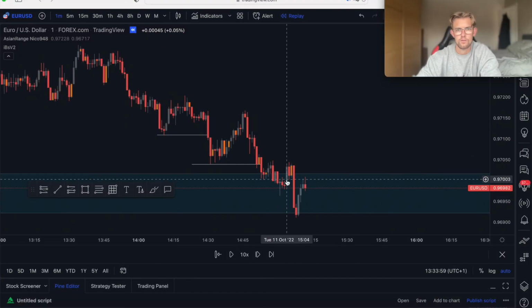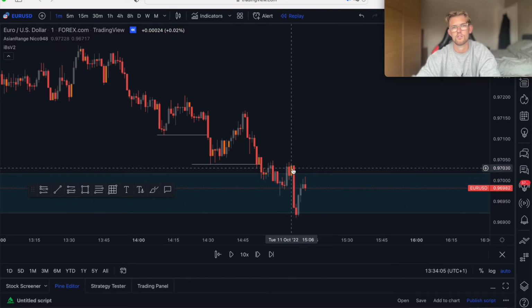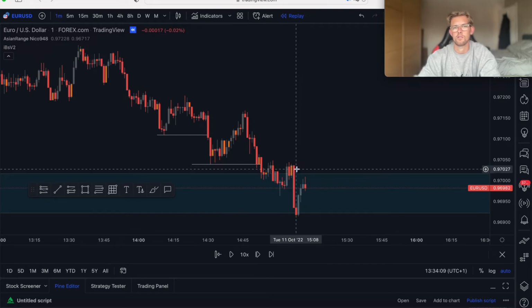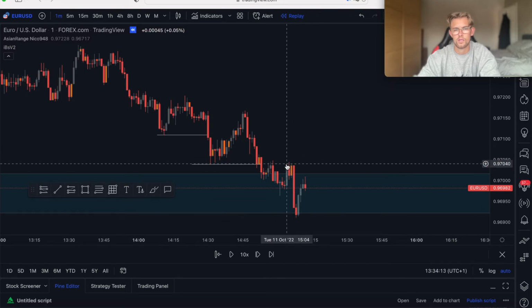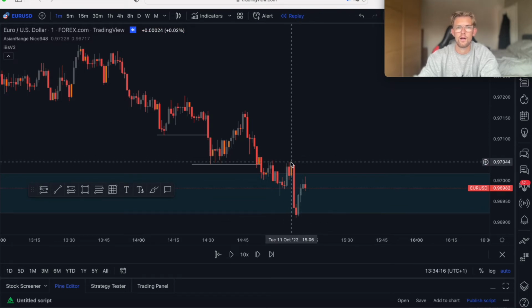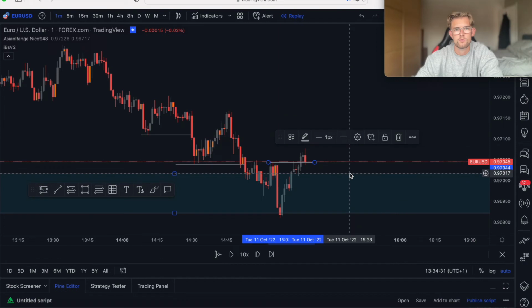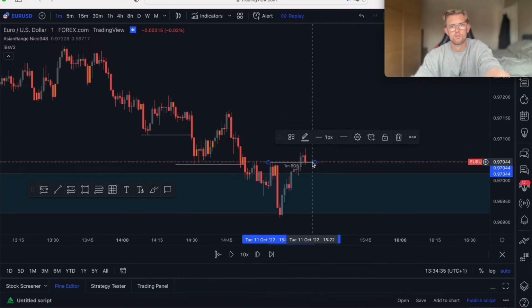Okay, then we've had another breaker structure to the downside. It was quite impulsive. So from here, if I'm interested in looking for buys, I want to see a nice V-shaped reaction. I want to see this push down and then pull straight back up, breaking this high here before looking for a buy, because right now there is still a lot of seller pressure in the markets. So we ended up getting the break of structure that we wanted. So I'll denote this as a 1 minute break of structure.